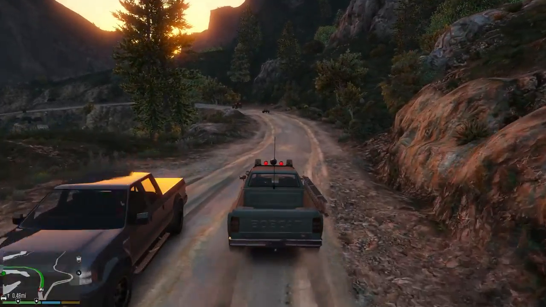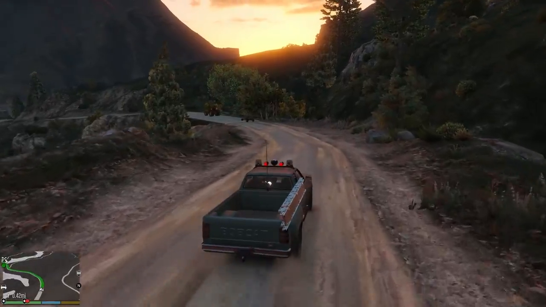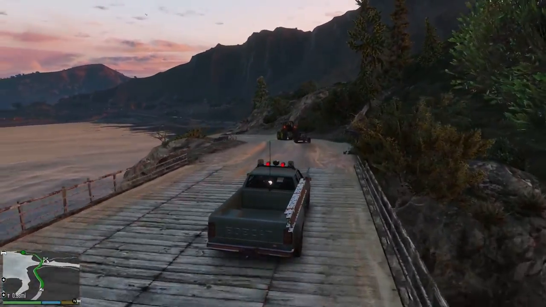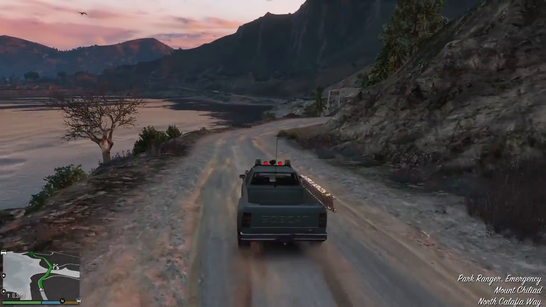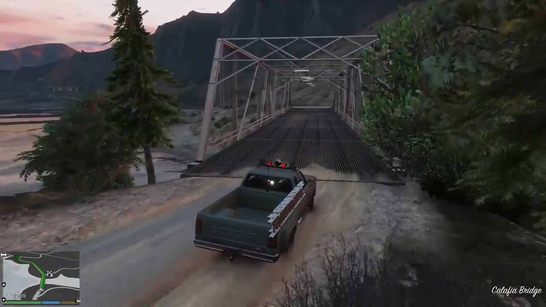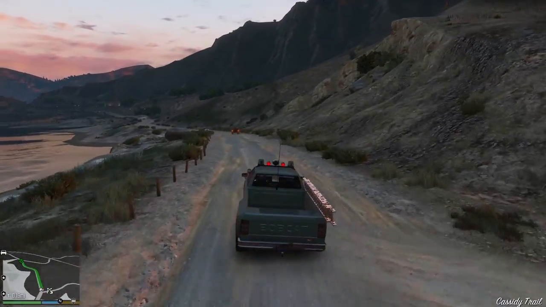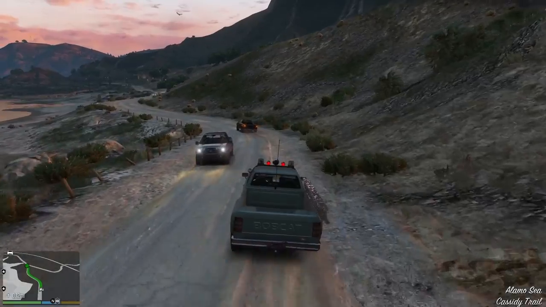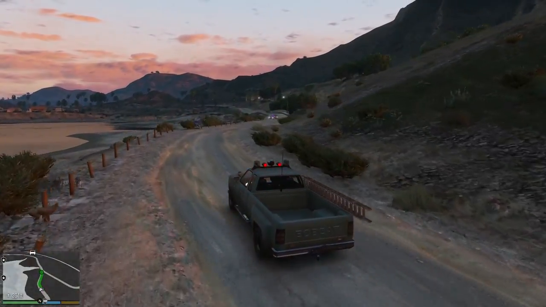Not sure why that guy doesn't respond. Oh, he's in a pursuit with a pickup truck. Okay, that makes sense. So clearly, the Blaine County Sheriff's Department is a little bit preoccupied. So we got a code 2 response, so we're just going to drive over there and see what's going on. I really don't know if this guy's going to take off. If he is, we're going to be in one interesting pursuit, because I can tell you this right now, this Bobcat XL is not recommended for pursuits.